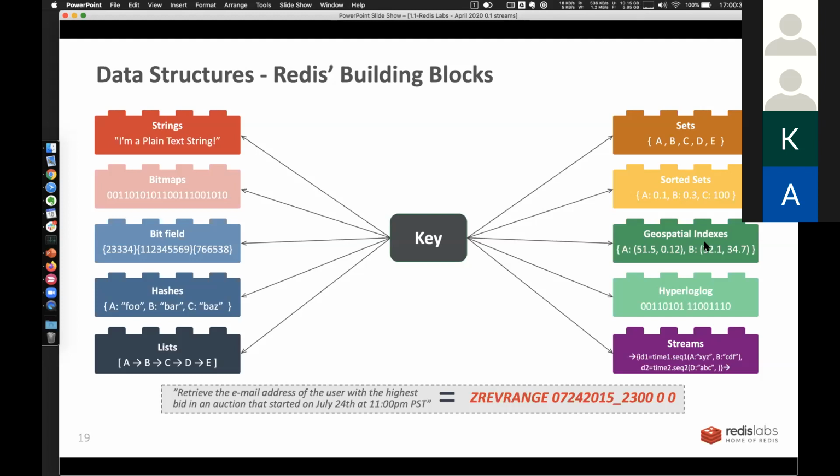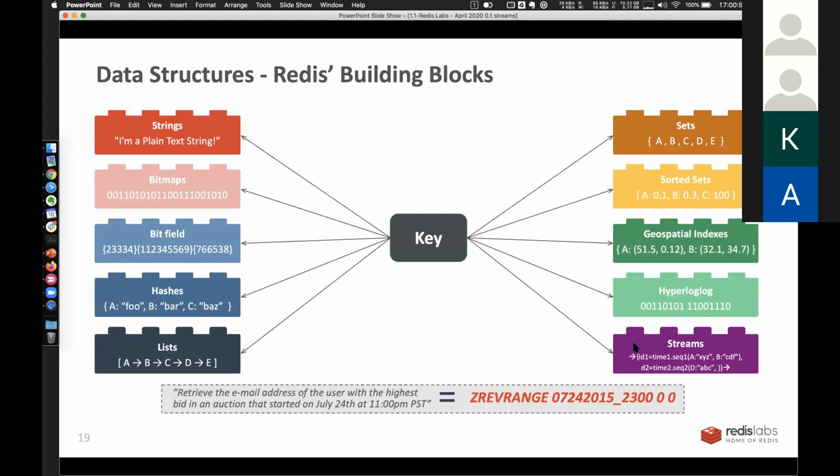Then it provides you a geospatial index, a data structure that can be used for location-based services. So you can say, okay, build your data structure, provide it with a location, and say, give me the nearest hospitals that are within 500 meters of me. Okay, HyperLogLog, an exotic data structure, gives you the cardinality of a set, but uses only 12 kilobytes. And again, we will cover that.